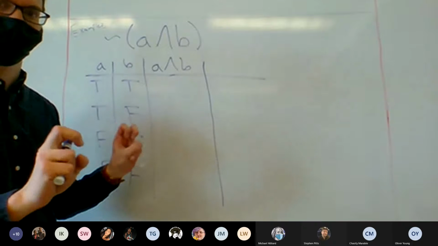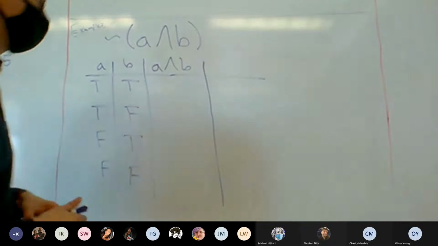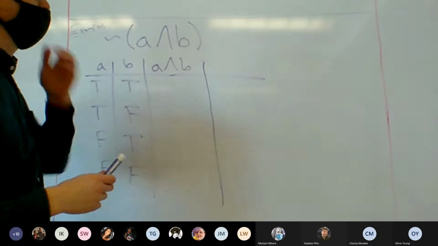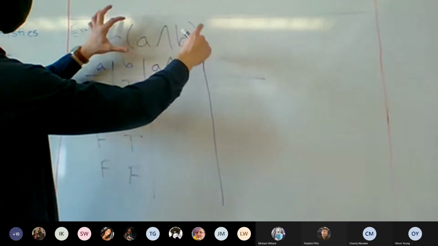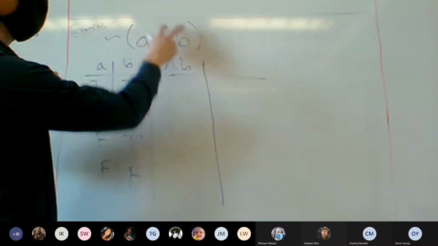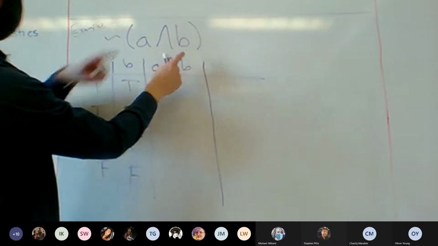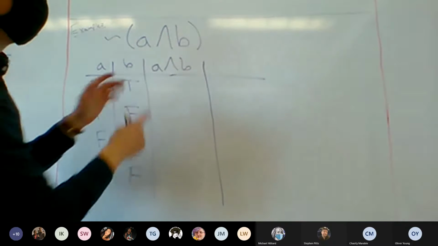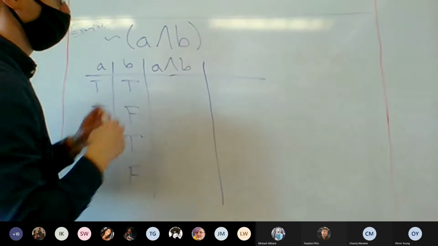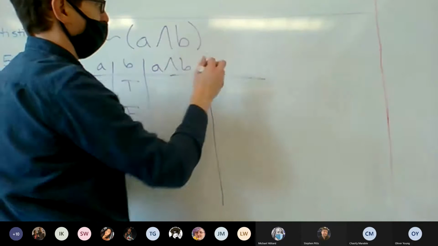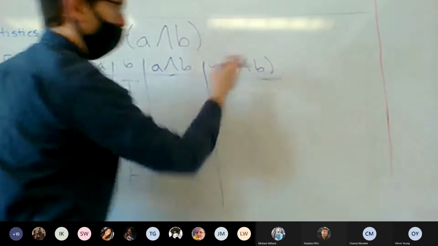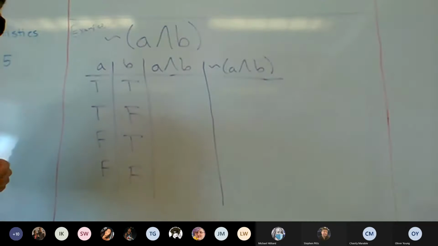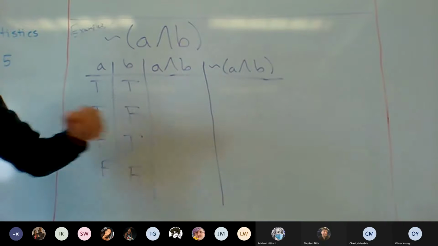Obviously, we're not dealing with addition and subtraction and exponents, but there's an analogous thing going on here with order of operations, where we know that since this is grouped in such a way with these parentheses, this operation comes first and then the negation. And that should be reflected in our table. This should come first. And then the last column will just straight up be the negation of it, which is the entire statement.